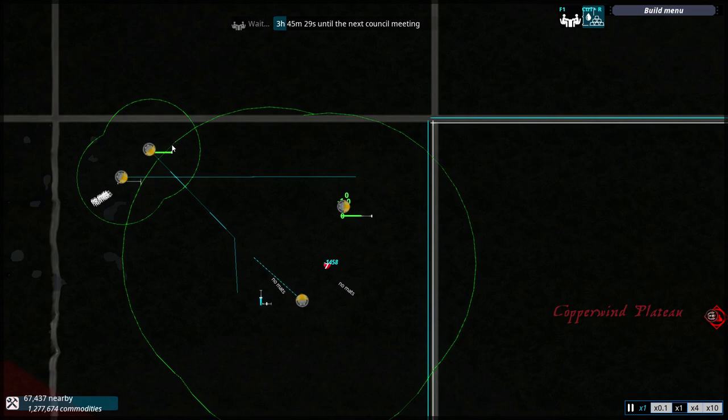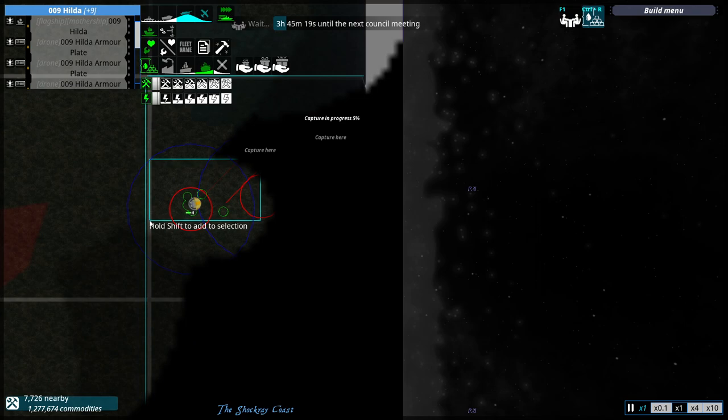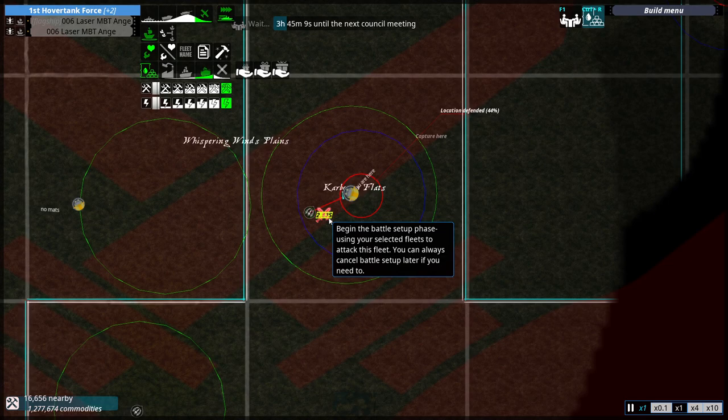On my way. Hilda, meanwhile, is here, so we'll get them going in to do repairs. They're capturing already. Good. Alright, let's fight that little spike while it's going past. We'll probably lose capture on it, but it's fine.